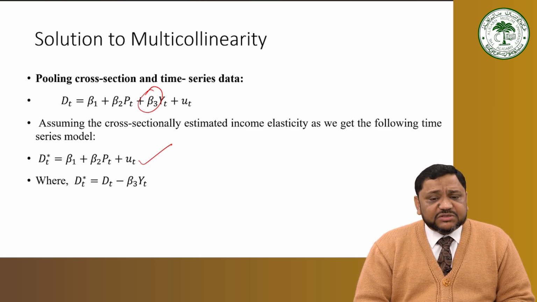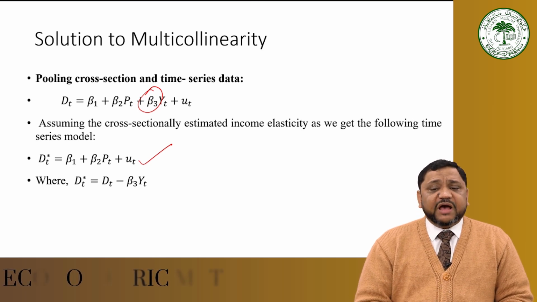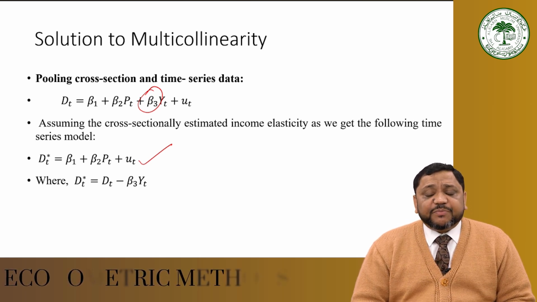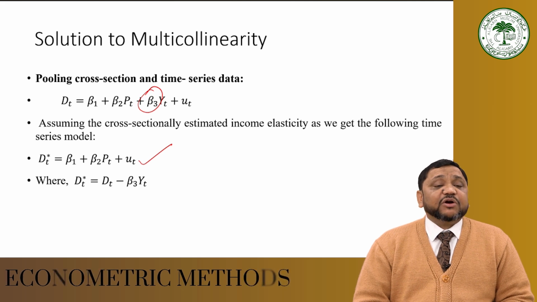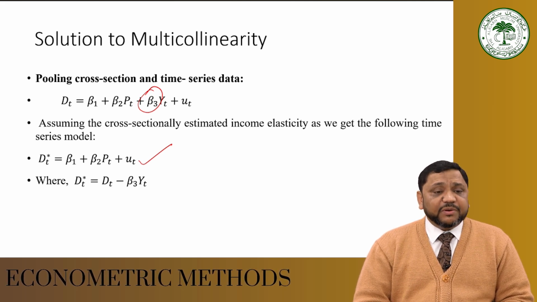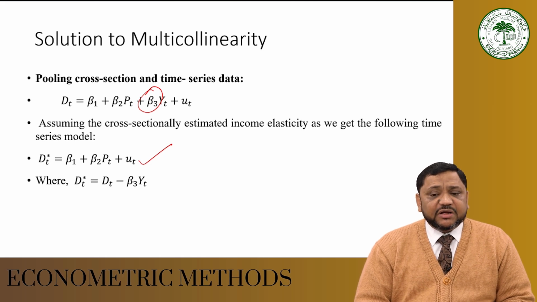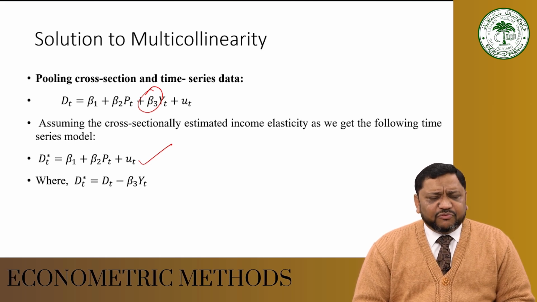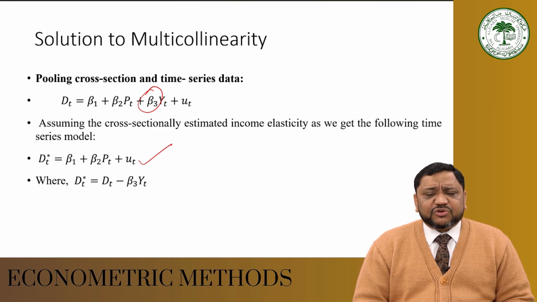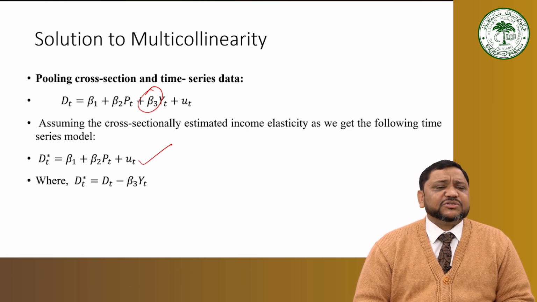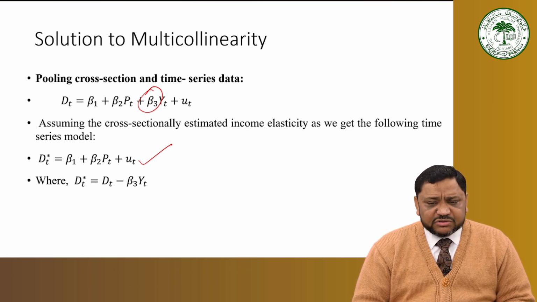where Dt asterisk is equal to Dt minus B3Y. Now once we have done that, we can estimate the price elasticity, that is the coefficient of the variable P, that is B2, by OLS using the time series data. But obviously this is one of the methods to get the solution, but again it has its own limitations.